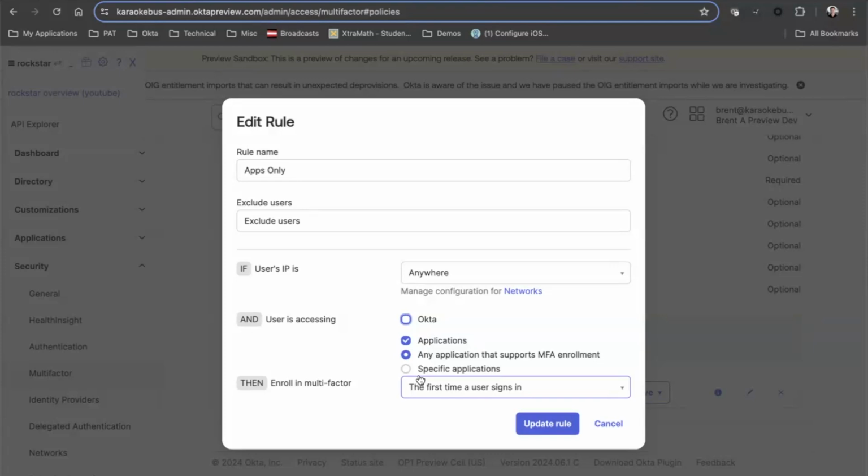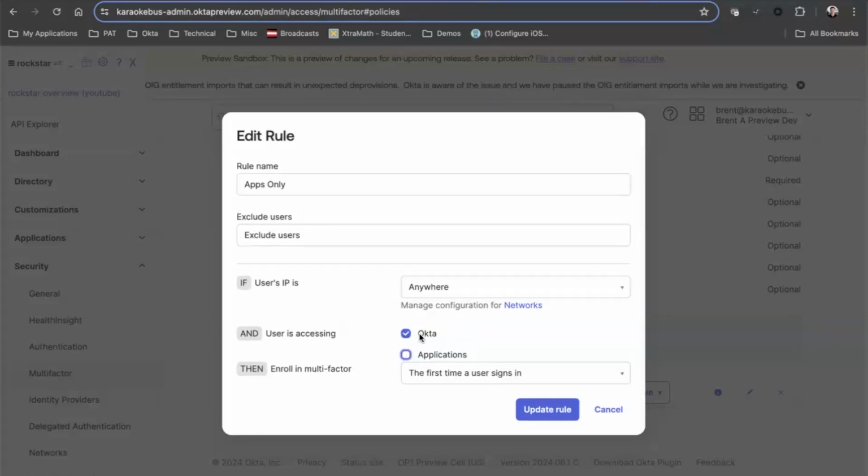The impact there is that the way that that flow is treated in Classic is that it's considered a two-step process in Classic. So step one would be you land on Okta, which is like the root activation link. And so the rule that would apply in that scenario is a rule that has Okta selected.